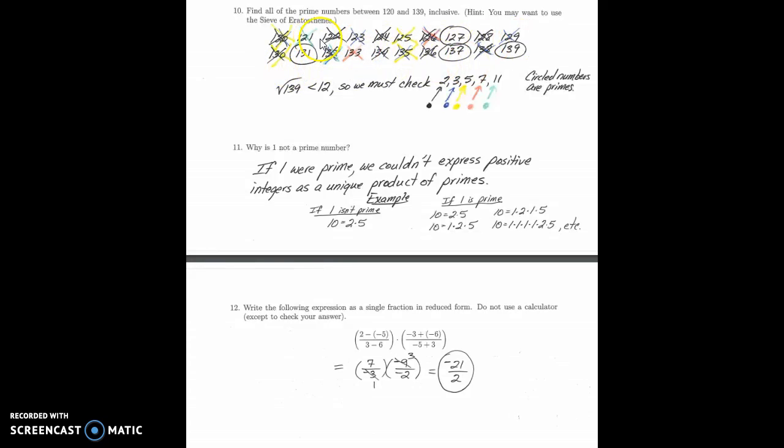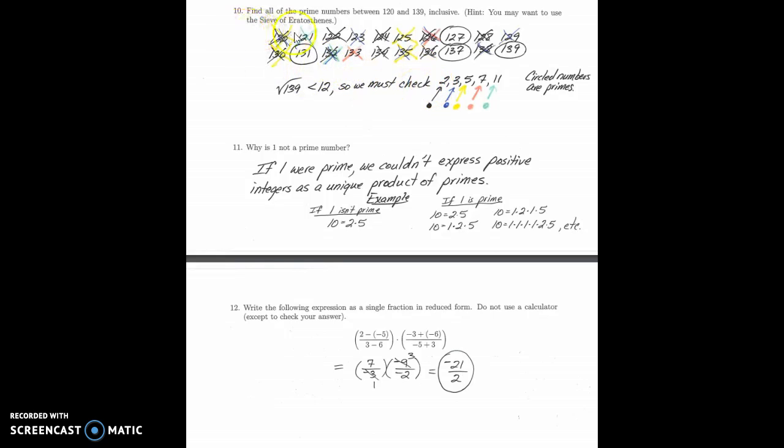A much quicker method, especially when we have a large batch of numbers, is the Sieve of Eratosthenes. And to do that, we need to do all the primes up to the square root of 139. Whatever the square root of that is, it's less than 12, because 12 squared would be 144. So we need to check 2, 3, 5, 7. This time we do need to check 11 also, because 11 squared would be less than 139. It's possible there are multiples of 11 here.